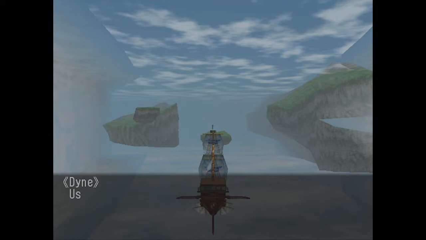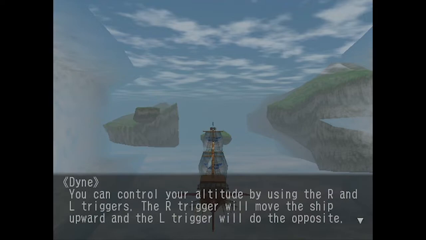Use the analog stick. You move forward or backward, then turn left or right. Control the ship by using the R and L triggers.